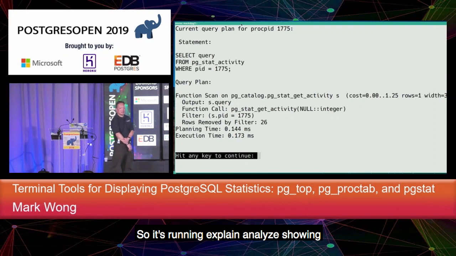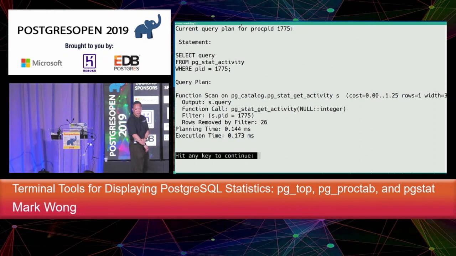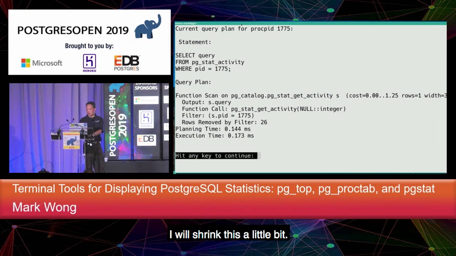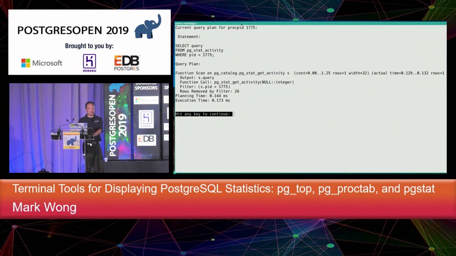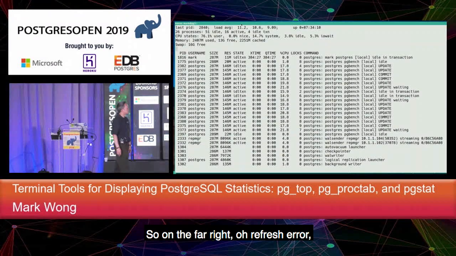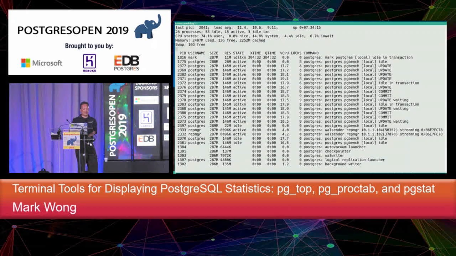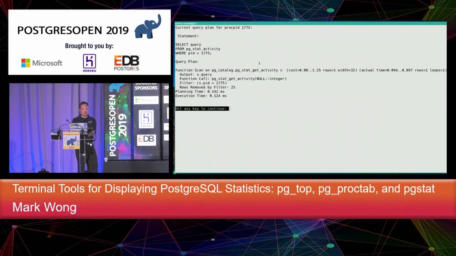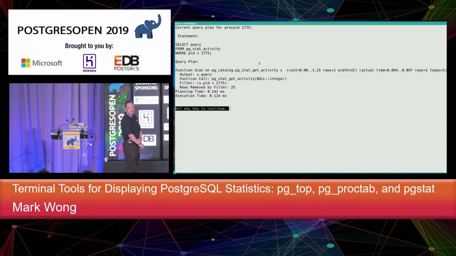So it's running explain analyze, showing the planning and execution time. I will shrink this a little bit. So on the far right, oh, refresh error. Showing the actual execution time of the query.